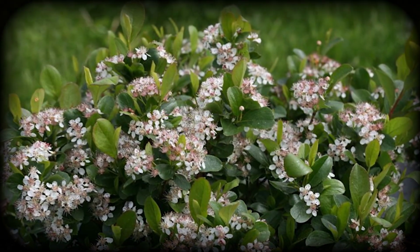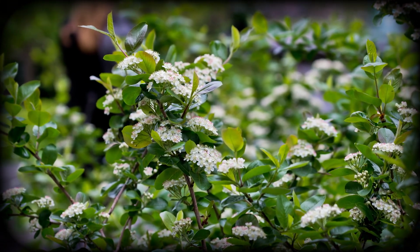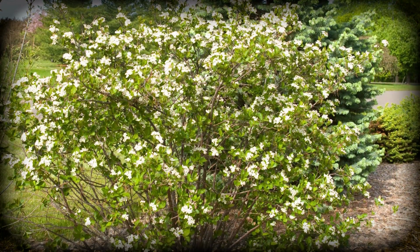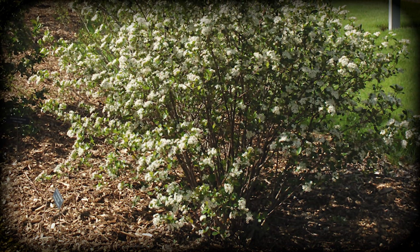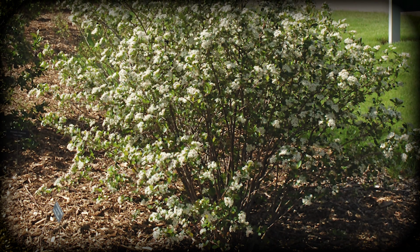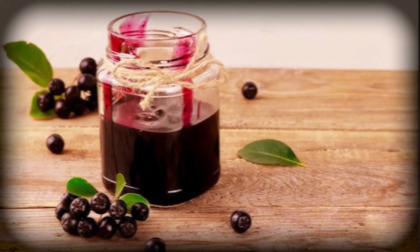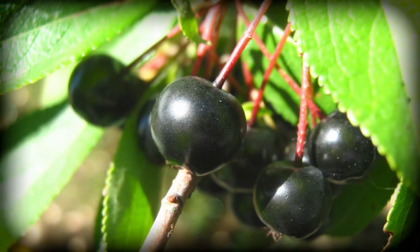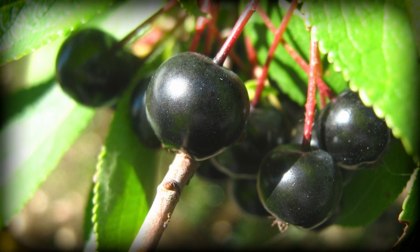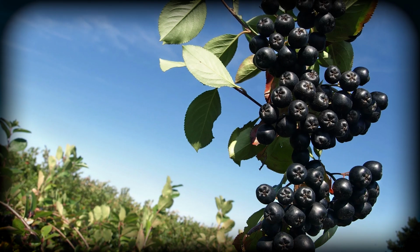The shrubs are remarkably hardy and adaptable, thriving in wet or dry conditions and tolerating poor soil that would challenge other fruit plants. They're naturally pest and disease resistant, requiring virtually no maintenance once established. The plants also provide beautiful fall color and are excellent for wildlife habitat. While chokeberries are quite tart fresh, they make excellent jams, jellies, and juices when combined with sweeter fruits or a bit of sugar. They're also perfect for drying, creating a nutritious snack that can last for months. Modern research has confirmed what our ancestors knew. These berries are nutritional powerhouses that deserve a place in every health-conscious garden.